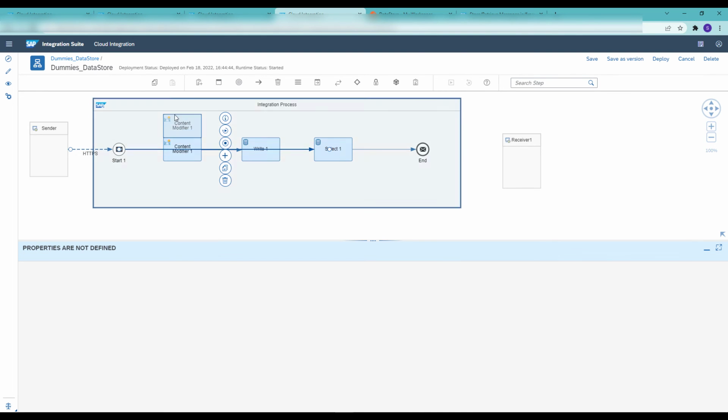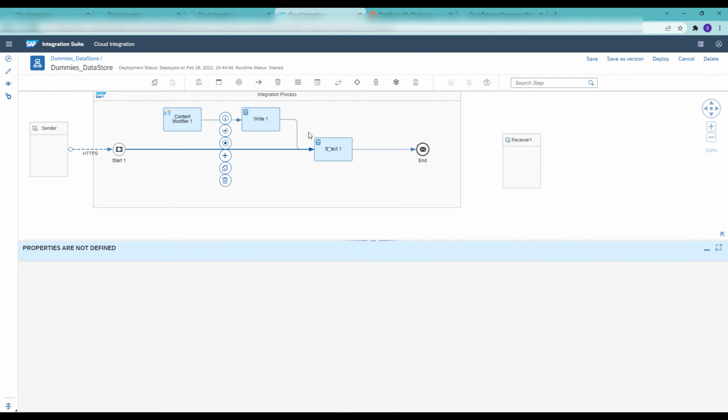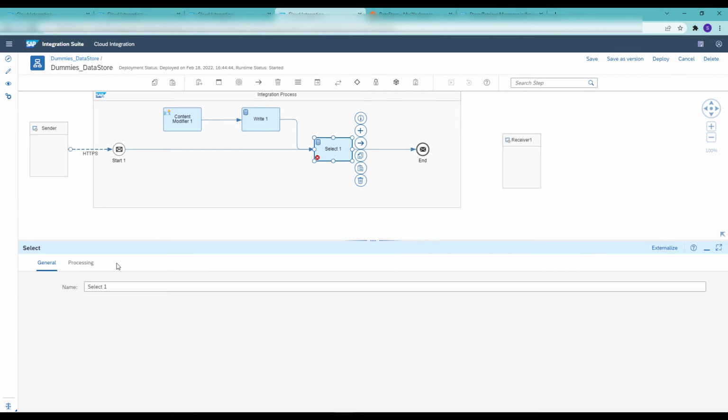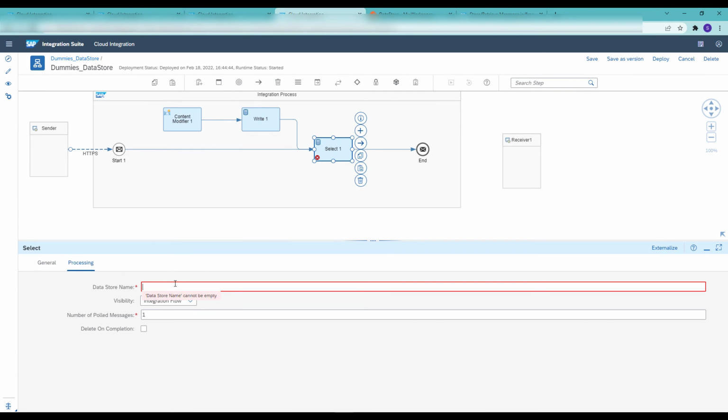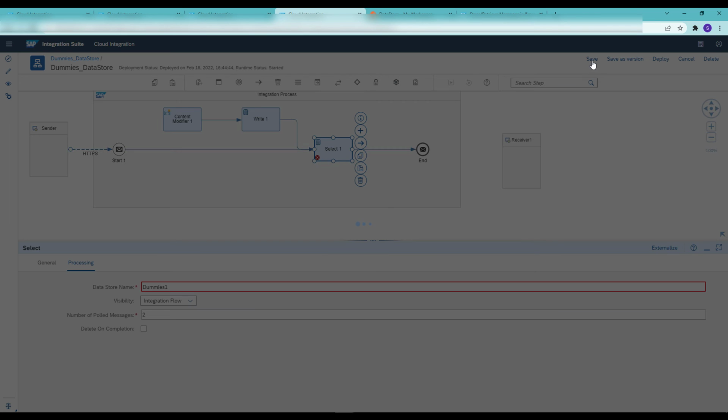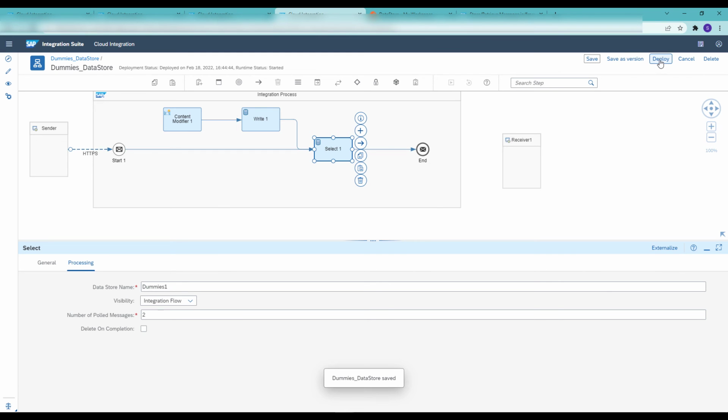Connected directly to the select step. Save. Provide the data store name. And you need to bring two messages. Save and deploy.